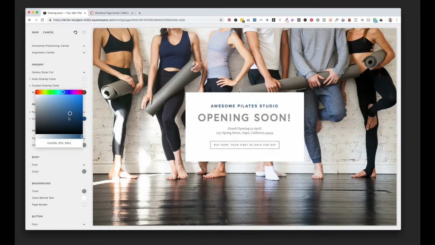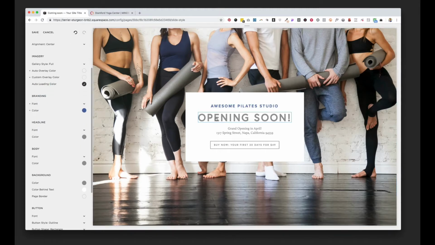You can change that color there. You can also, if you have a specific brand color, type it in right here. There we go. So there's a brand color. We just typed in our exact brand color there.